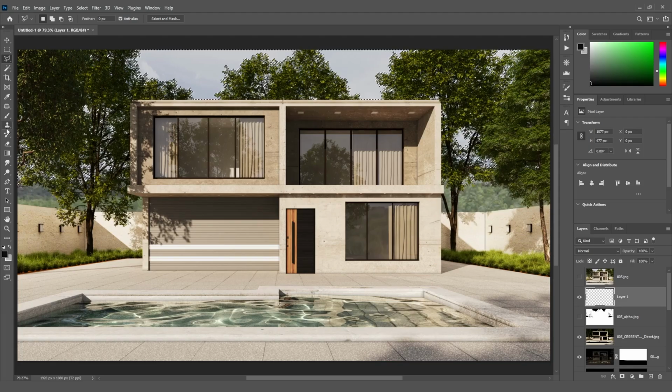I use a blue gradient. Then I lower the layer opacity. 25% looks good to me.